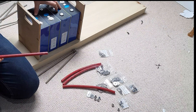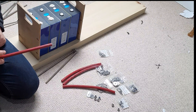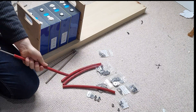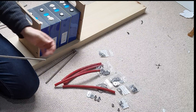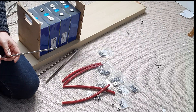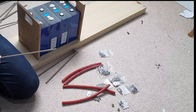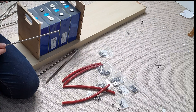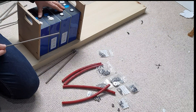That will be half the battery — a 6 volt, 560 amp hour battery — and then we'll do the same on the other one, drop them in the metal case, and everything is golden. So that's the plan. The parts are the wood, the FR4 sheets, the silicone tube — which I think is an induction tube for turbochargers or something, very cheap off eBay — and the bars. All of this came off eBay because you can't get delivery of anything at the moment. I'll also talk about how I'm going to do the bus bars, because I've bought some flat copper bar and I'm going to make up my own bus bars to connect everything together.